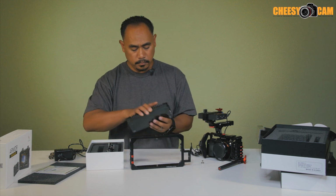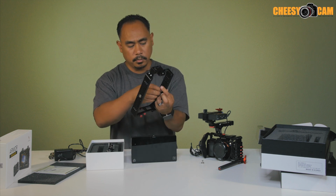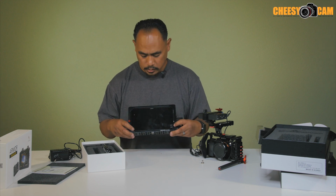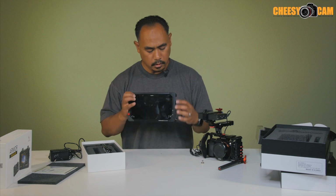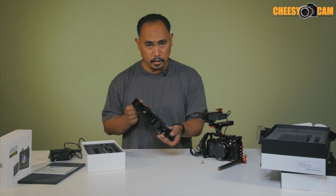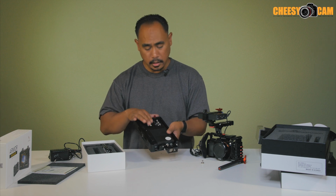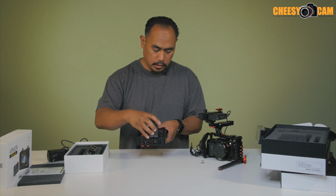So to put this in, we have two screws, one here at the top and one here at the bottom. And you'll notice that right here at each corner, it just overlaps the monitor just a little bit. And that will probably keep it from shifting around. But very nice fit. You still have access to the solid state drive, as well as access to slide in the battery. We've got a Sony battery, and it just slides in here.